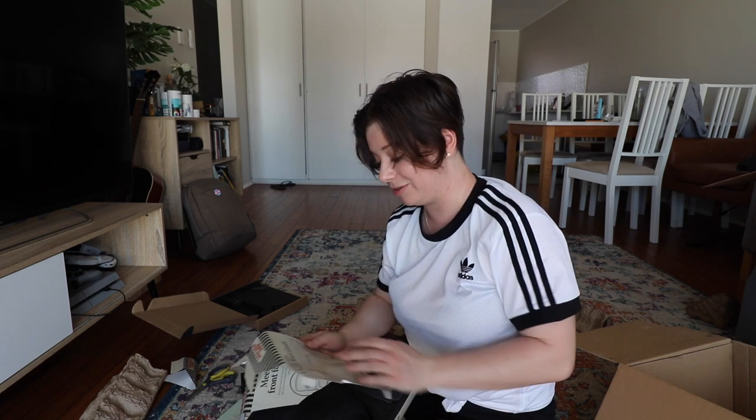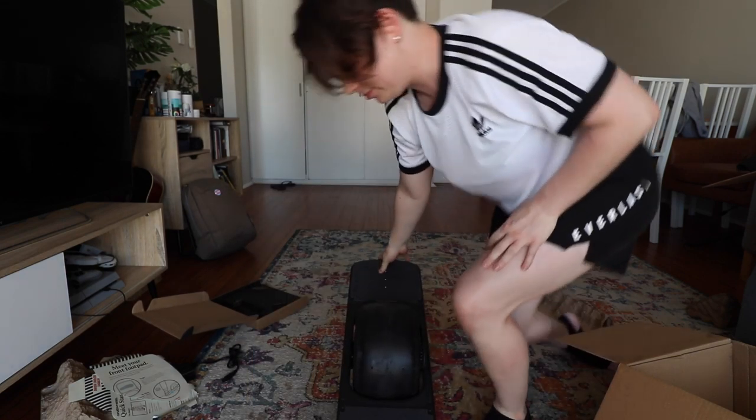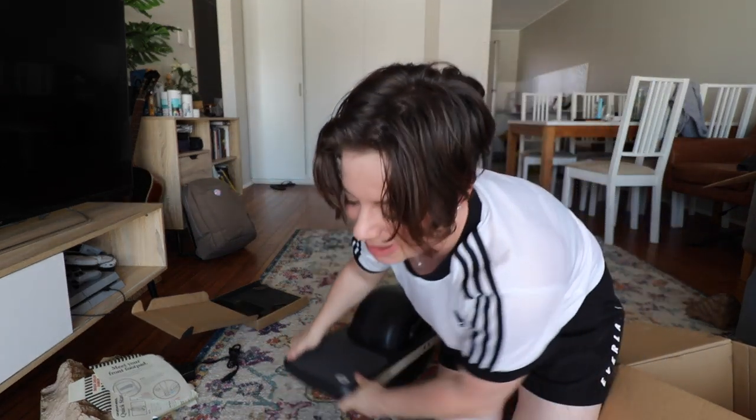I'm really ready. The awesome thing about Onewheel is it has an app and you can track your distance, where you go, your speed, and a couple of other different things. I'm really excited to delve into it. I'm willing to fall over for you guys, but only one time. I know this would be very frowned upon in the Onewheel community, but I'm going to fall. I remember how difficult it was to get on the first time I did with my mate — you kind of do need someone to help you on for the first couple of times. I picked it up really quickly and I'm really excited to get into it and learn how to shred.